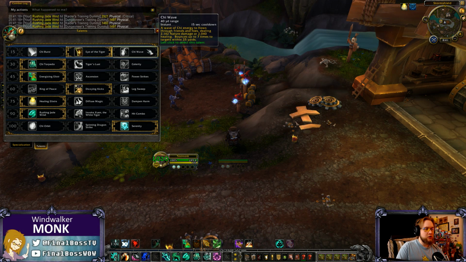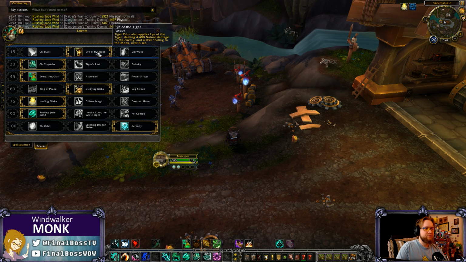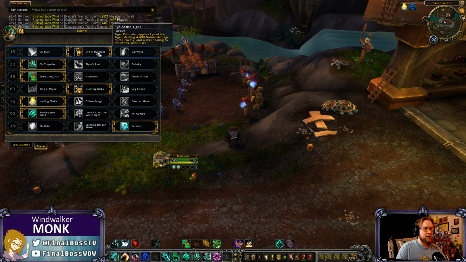Chi Wave does work with hit combo. It also does work with your mastery, and it also works with making sure you're hitting a different ability every time. Eye of the Tiger is a new passive where you put a dot up on the target you hit with Tiger Palm.